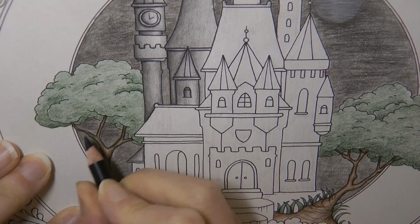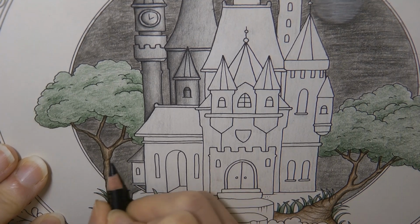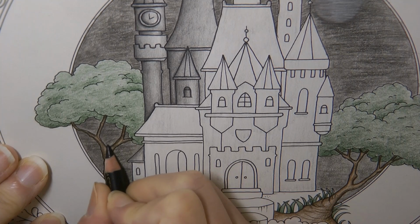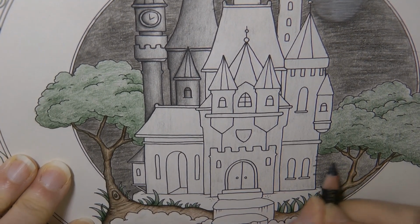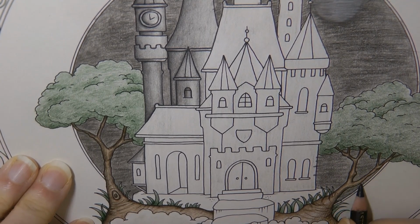So I'm just going to put this sort of liney, cloudy effect through the whole page, or else it's going to look a little bit odd if it doesn't go all the way down to the ground, I think. Oops, we're overlapping the building. I'm going to rub that off because I don't want my building looking like that.